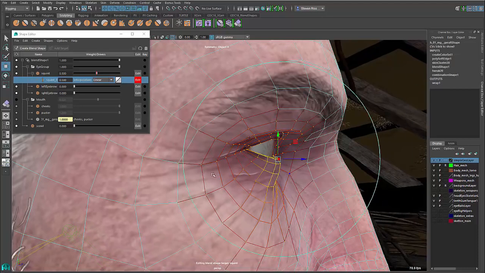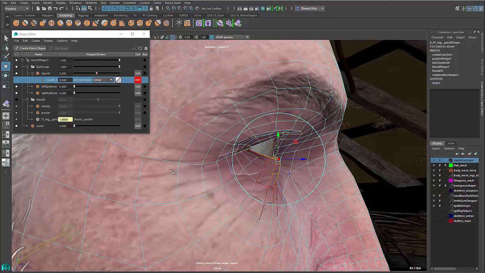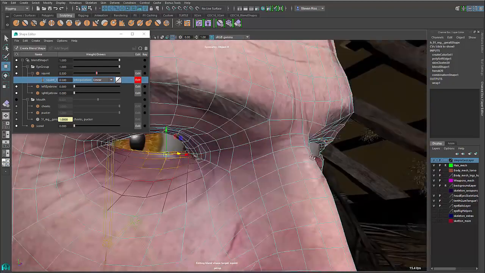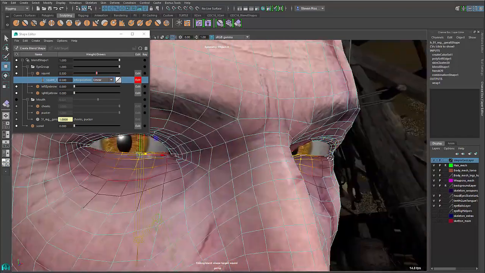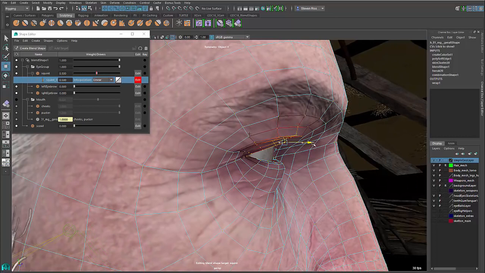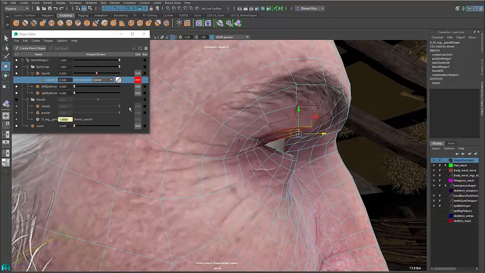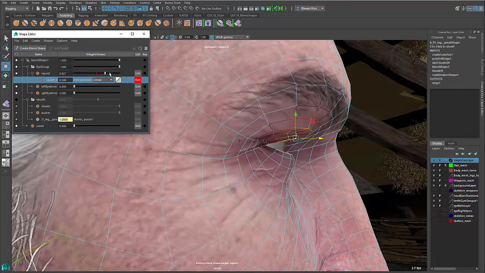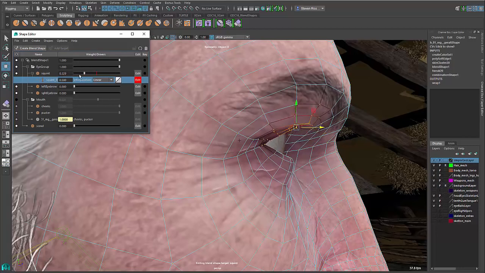And let's just dial down. I'm going to use soft select, and I'll dial down the influence to only affect the eyelid there. And I'm going to pull this out, and I'll do the same thing with the upper eyelid. I'm working with symmetry on here. So I'll do the same thing over here, where I'll pull this eyelid out like so. And now what you'll notice is that as I go into and out of this blend shape for squint off and on, I have this little kind of almost bump out where it's starting kind of inset, and then it goes out, and then it comes back in.